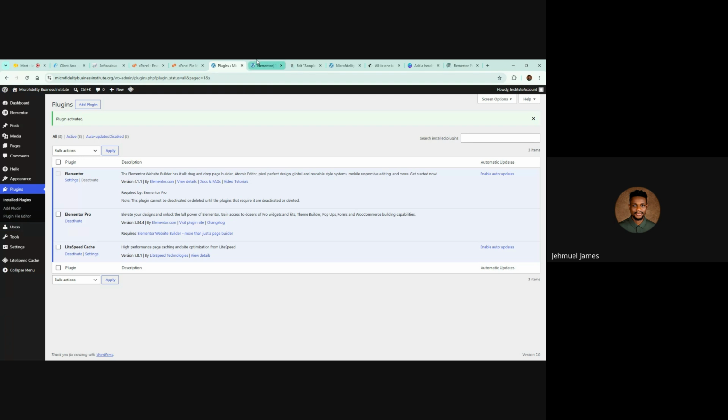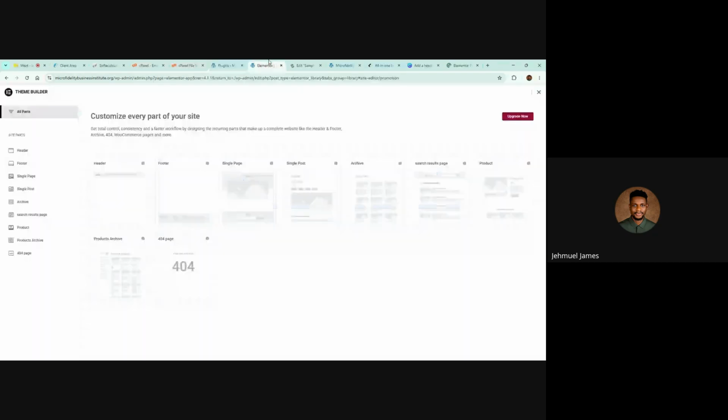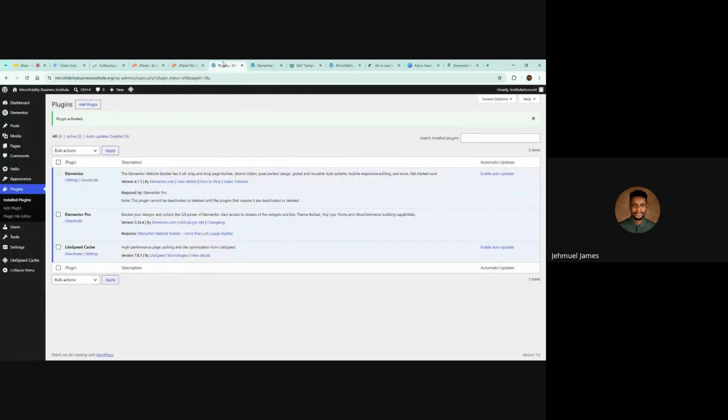With Elementor Pro, you get access to things like CSS. CSS is when you build with code. Okay, I think this plugin, Elementor Pro, was not fully activated. I can't contact the team right now to work on that. So let's take another approach to build the header. Let's add a new plugin.